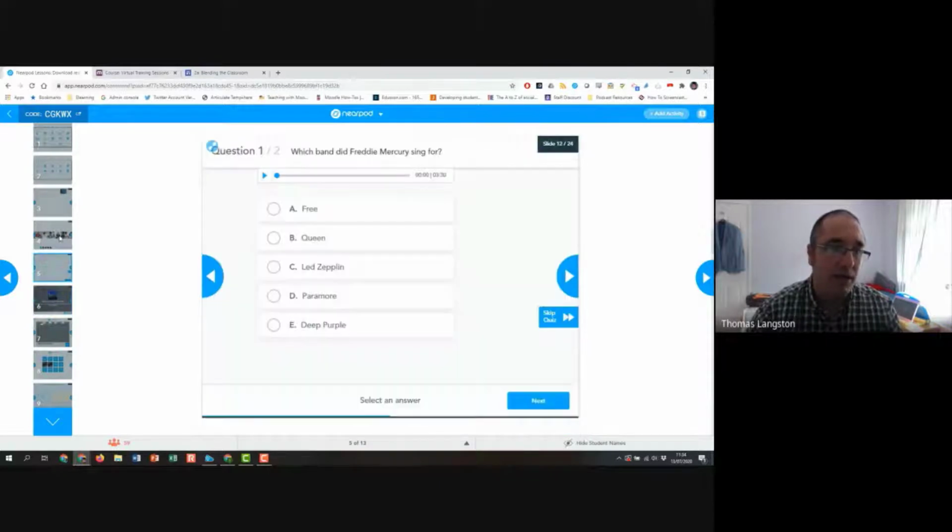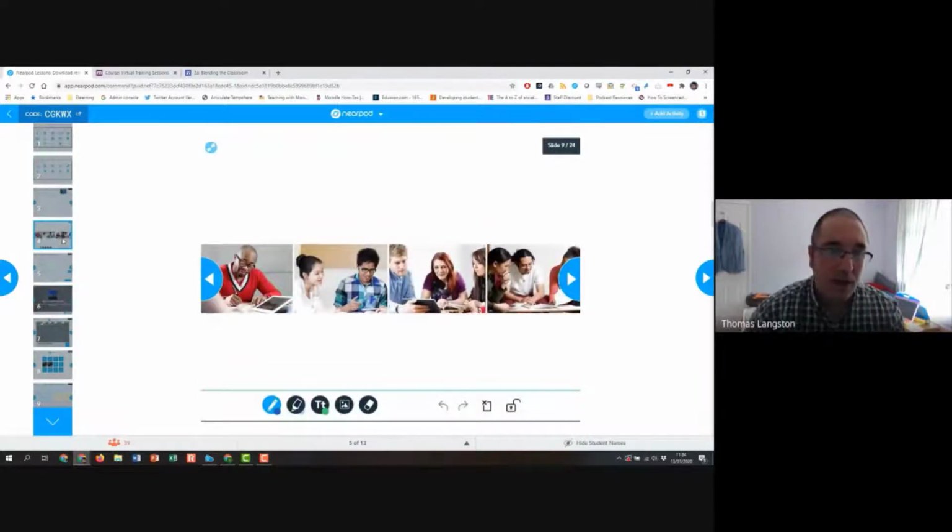But also within there's a tool called Draw It. Now this one I've got set up is a very arbitrary thing of circle all the people wearing glasses, but you can essentially use Microsoft Paint to create a white slide, save that, upload that, and then get them to draw or upload an image. And again, they have those functions here.